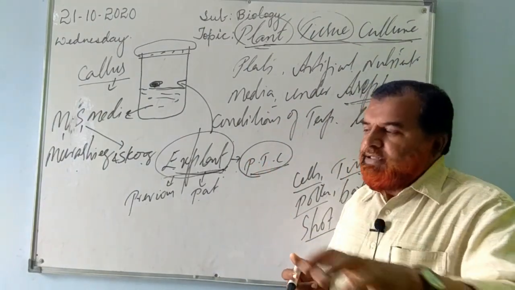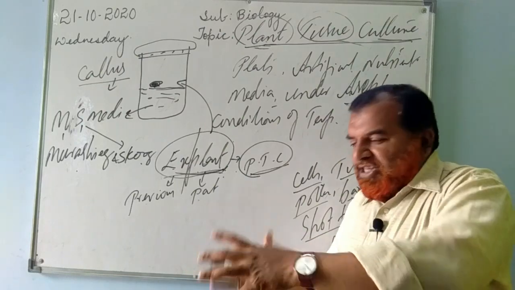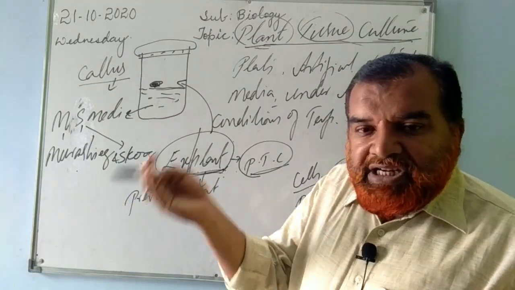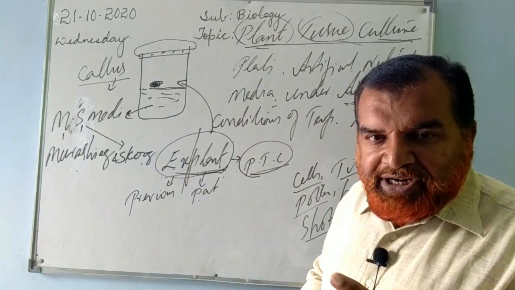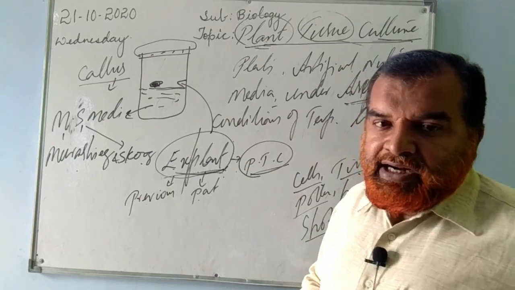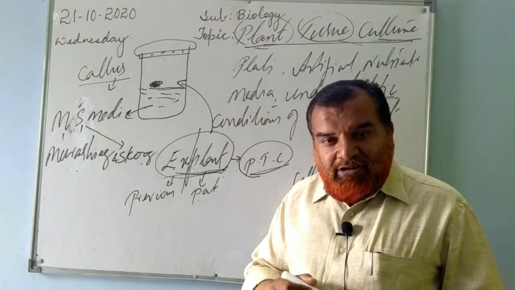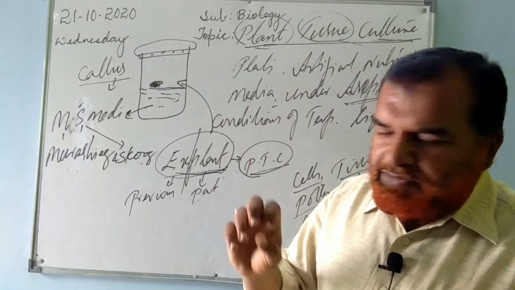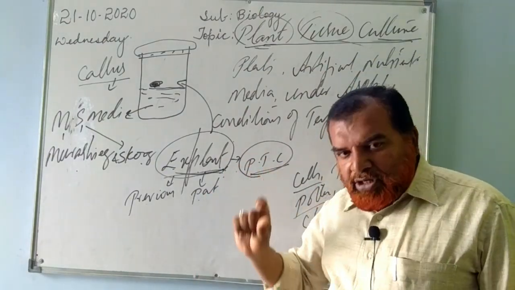What exactly they did is, whatever nutrients are present in the soil, in the mud, right? The same nutrients they artificially added. Right? Temperature is maintained, pH is maintained. Clear? Macronutrients are added, micronutrients are added, like carbohydrates, proteins, vitamins. After that, minerals are added like calcium, magnesium, zinc, sulfur in very small quantities.